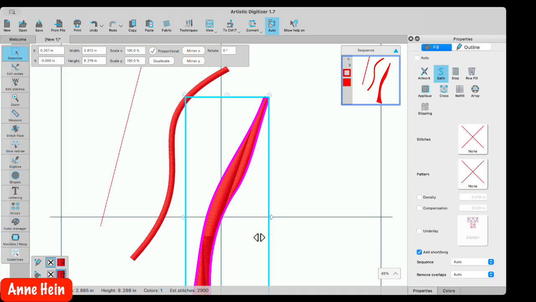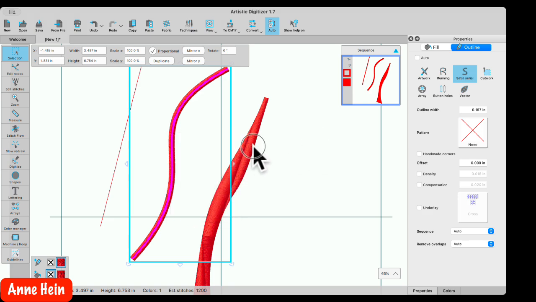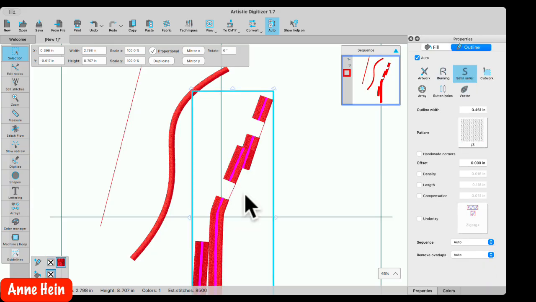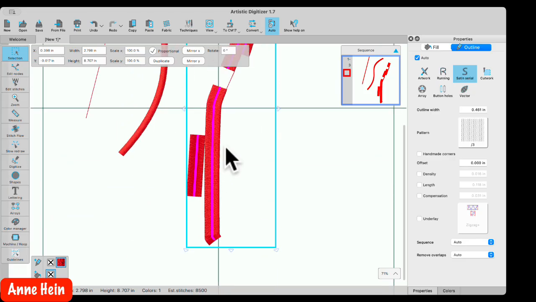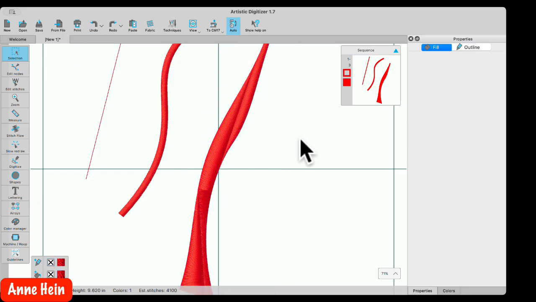So that's the difference. If you have a satin serial line, which is, let's select this and right click. That's an outline and you want to make it an object. It turns into this over here, which is an object. And if I wanted to convert my fill, which is my object, to a center line, it would bring it back. But since I put the divides in there, it makes this interesting look here. It breaks it back up. So I can undo that way.